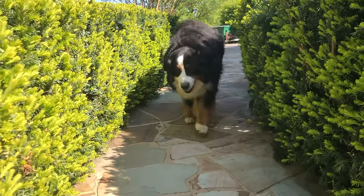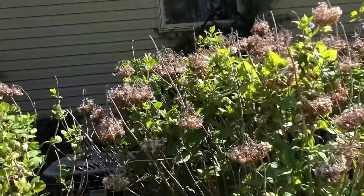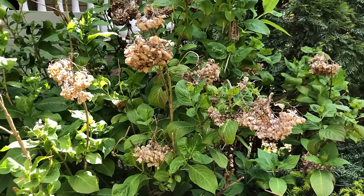One of the questions that came up a lot was: should I deadhead my hydrangea flowers that have been past their bloom period? So we're going to cover that today. The simple answer is yes, but be very careful because you want to make sure that you don't over-prune while you're deadheading. If you over-prune, you may not get blooms this year — and I'm going to show you why.